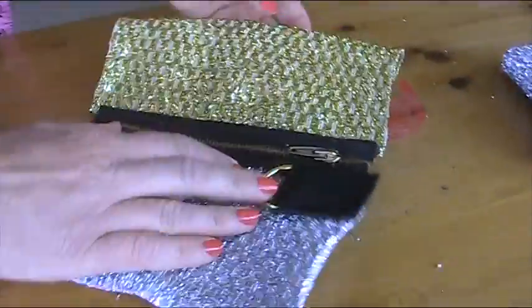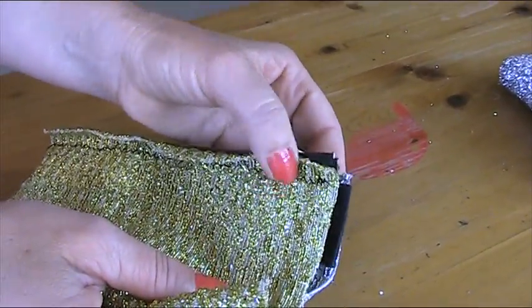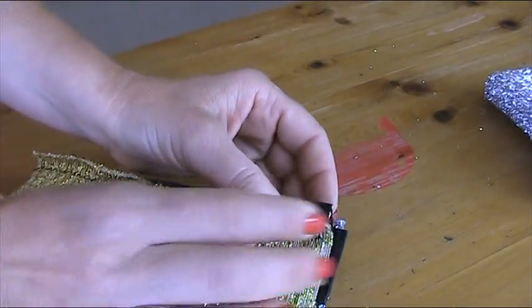Okay, so watch carefully. Now we're going to put right sides together. I'm lining up those two little zippy bits. I'm pushing the fabric towards the zip. Oh, line up.